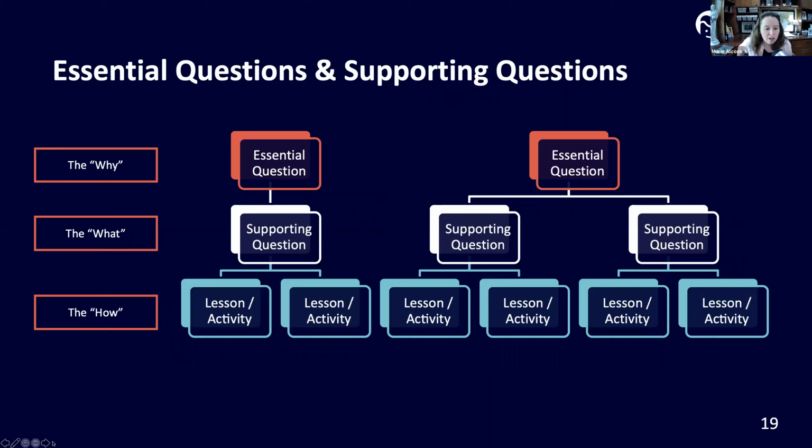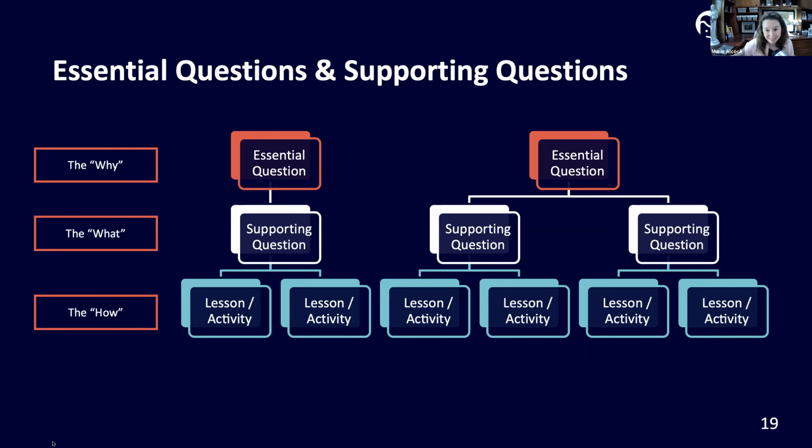And you do use them to organize your materials, but it's not just the curriculum map. Look at this graph. So if essential questions are the why, right? That's the why level. I might have 2 to 5 essential questions for a unit. Every essential question is going to have supporting questions that the student has to wrestle with to get the information they need to wrestle with the essential question, to answer the essential question. You and I could align those to the content and the skills. The content and the skills, for sure, that's the what. Okay, so now that's my curriculum map. That's my unit plan.